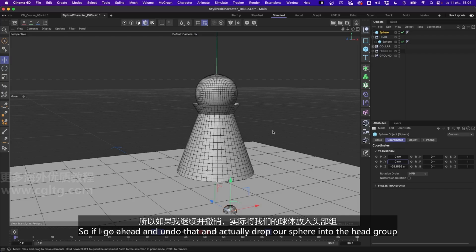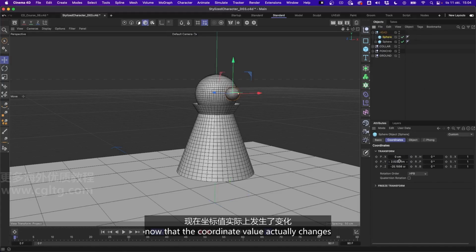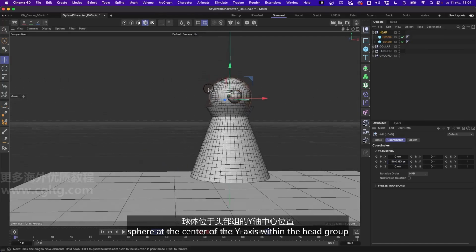So if I undo that and actually drop our sphere into the head group, you can see now that the coordinate value actually changes. This displays the local coordinate within the group that it's being placed within. So if I were to change this position Y now to 0 while being within the head group, you can see that we're placing the sphere at the center of the Y-axis within the head group.